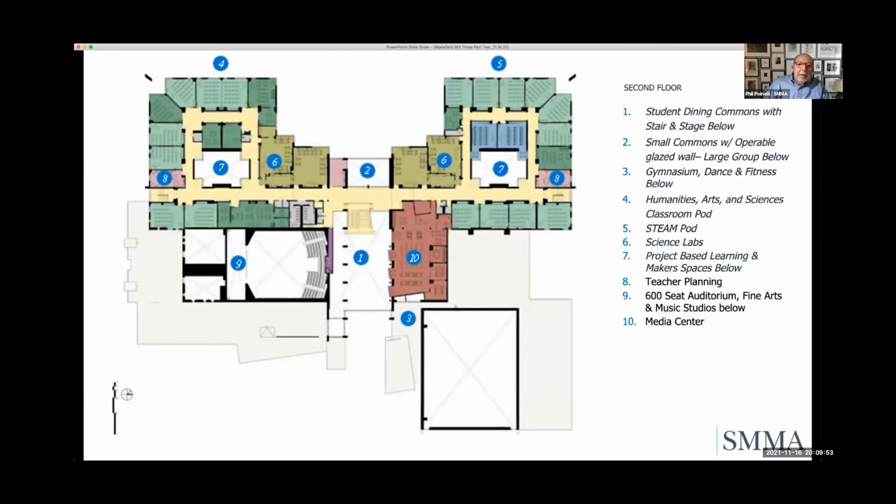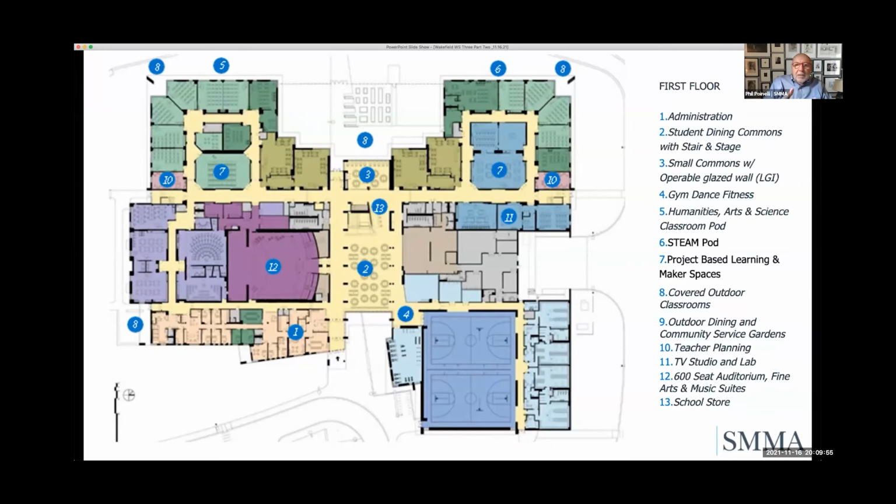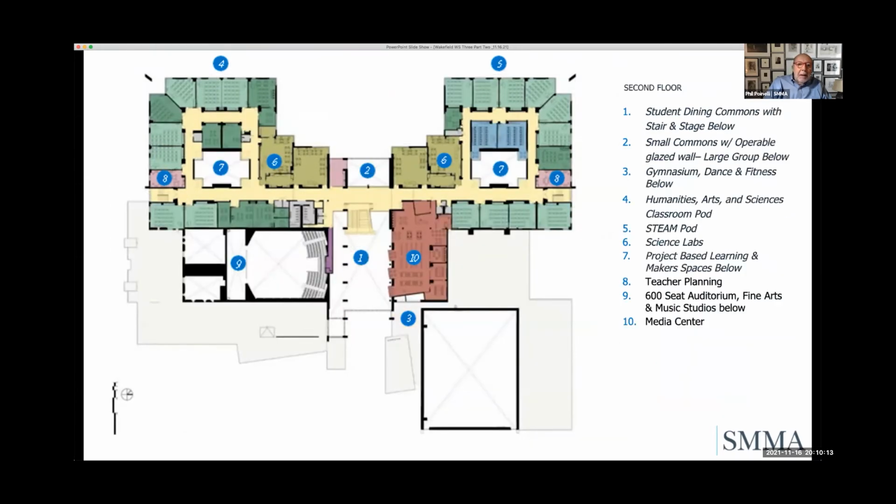So you come in, and the learning commons right in the middle serves as pre and post function space to the auditorium. The gym and music are off to the far left, and art is off to the far left. So on the second floor, those spaces extrude up, and what we're looking at is a very compact floor plan.